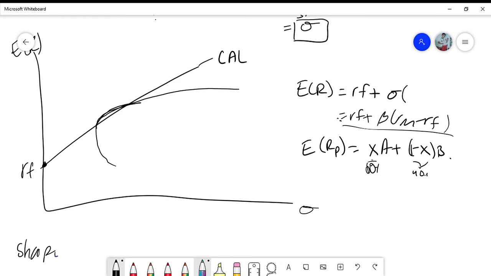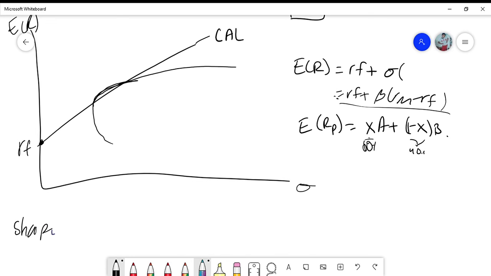To find the best portfolio, we want to find the portfolio that is tangent to this. So we go through a whole bunch of other CALs and we're like, ew, no, it's not tangent. Then we try this one and we're like, oh look, it's tangent. It's not really, but it's good enough. So this is the best portfolio line. Right here is the best portfolio with these two. If you only had to invest in A and B, this is what you should invest. This might be 40% A and 60% B or something like that.